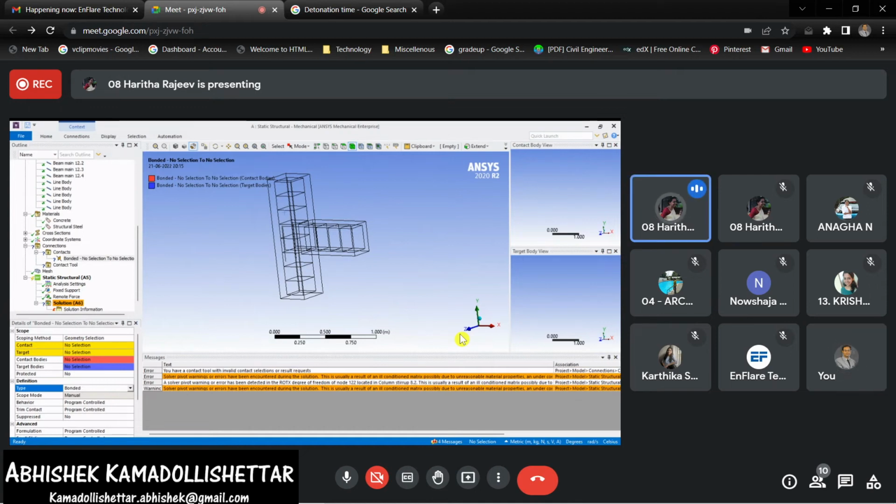Bonded, no separation, frictionless, rough, frictional. Okay. So actually the load transfer will be, you can say, frictional itself. But when you define the contacts for the reinforcement, you make them as bonded.